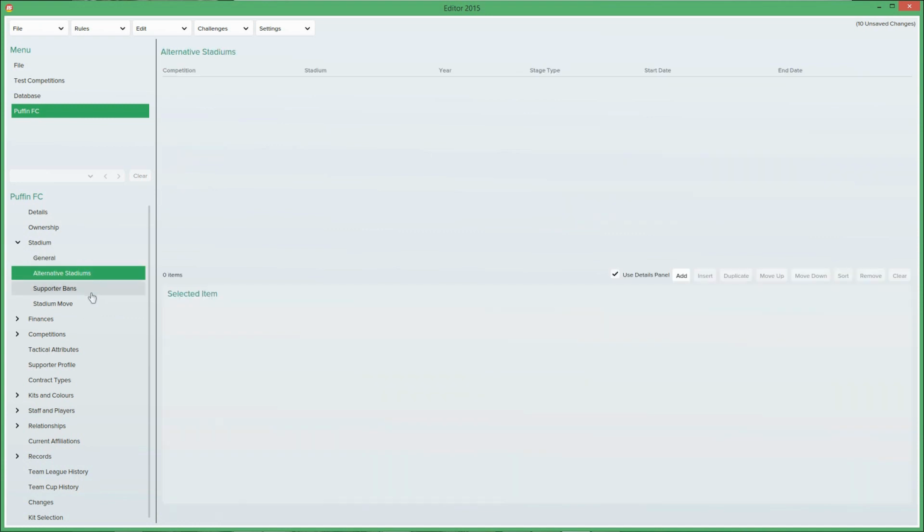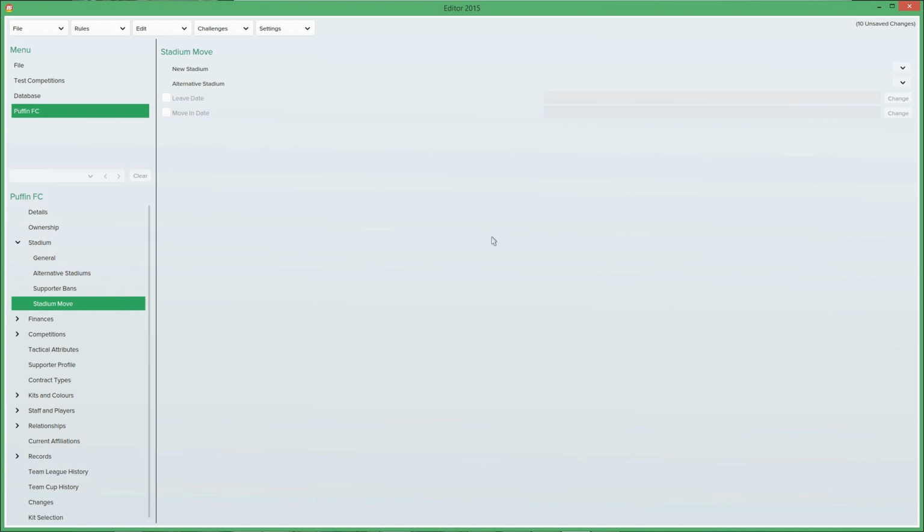You can also select alternative stadiums, the supporter bands. There's various things you can say, you're going to move stadium in 2 years. Select a new stadium and then change the date, the leave date and the move-in date of moving into that stadium.